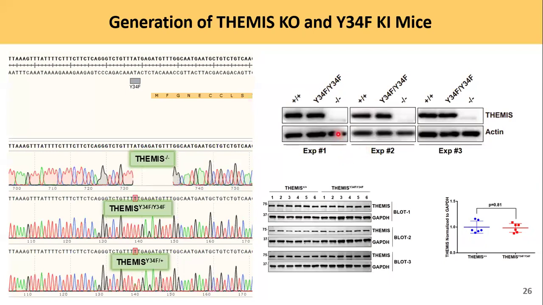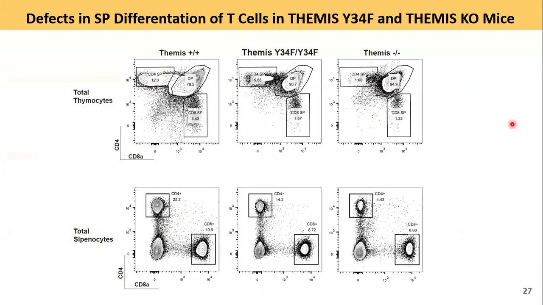Importantly, this knock-in mutation didn't affect the expression and stability of the CMIS proteins. We look at T cell development for these different strains. First, we confirmed that when we took out the CMIS genes, we repeated data which has been published by 5 groups. We do see a significant loss of CD4 T cells as well as CD8 T cells.